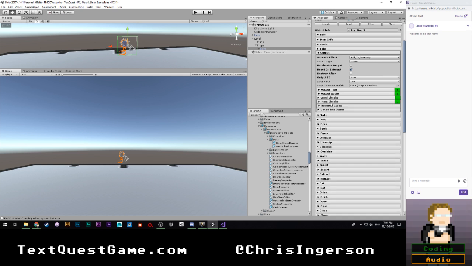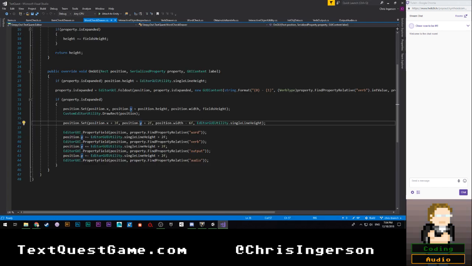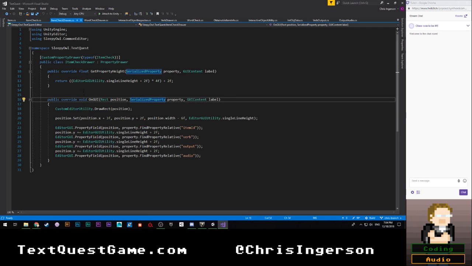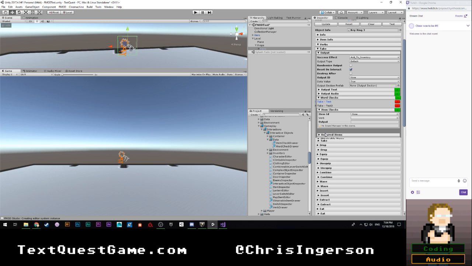So we're going to go ahead and move on to item checks, and essentially we're going to do the exact same thing that we did with word checks. We're going to have a verb, the item ID that will display as a fold out, and then we'll have information about all of the contents for the item checks. So let's go over here to item check jar. I could probably hit plus here to give us a sense of what this should look like.